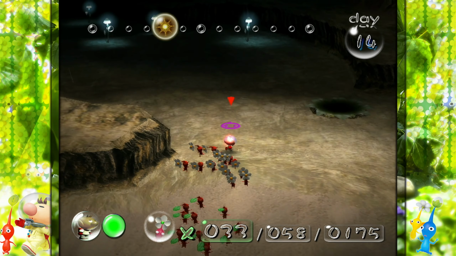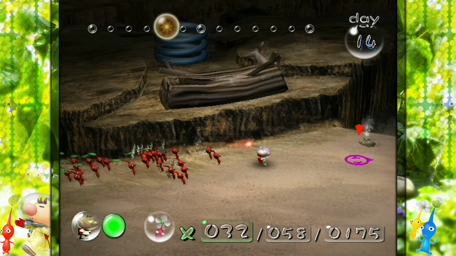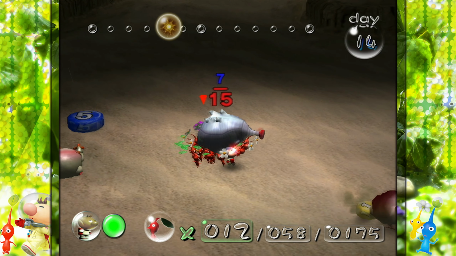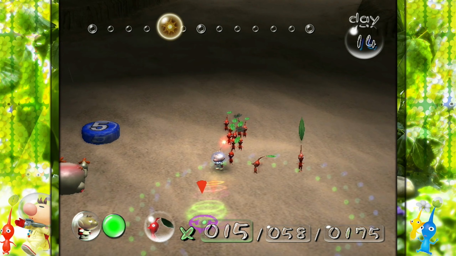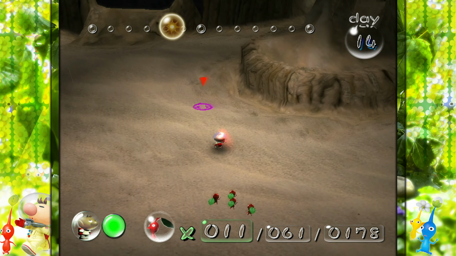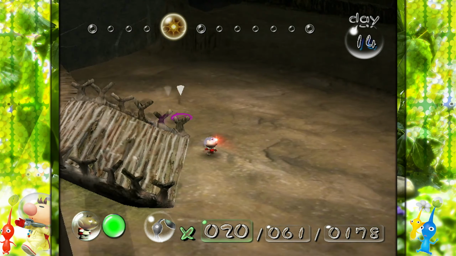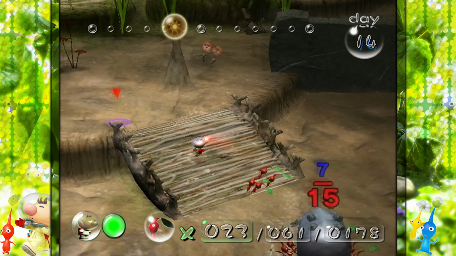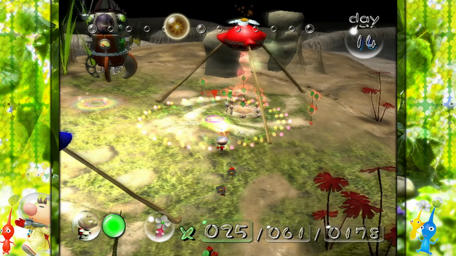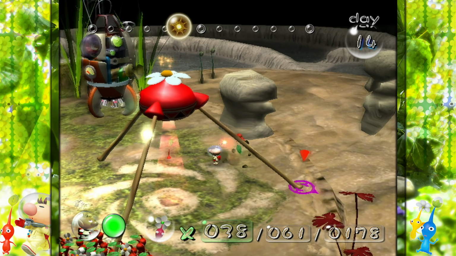Okay. Let's go over to where Puffy Toadstool is. You take those. You take the Wallywog. You four. Come over this way. Okay. You two. Now, let's get some Pikmin. Pluck. Pluck. Pluck. Pluck. Pluck.